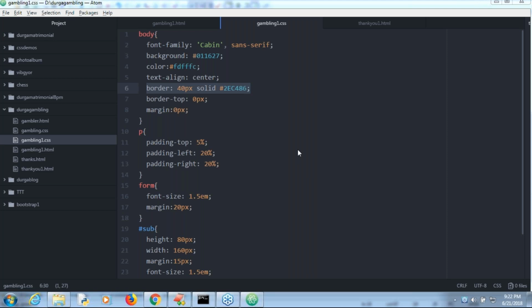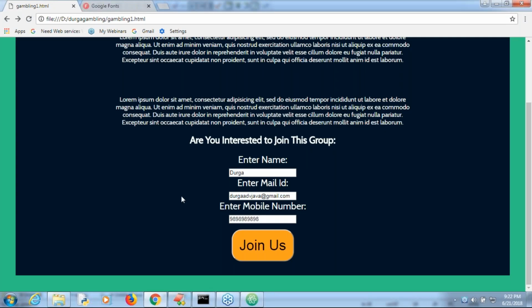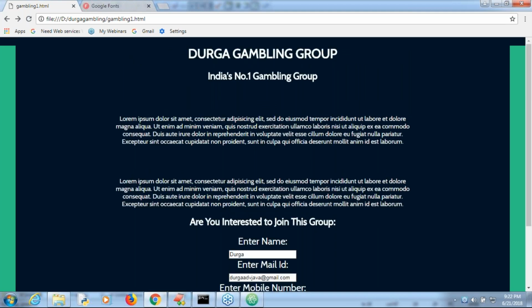Yes, we can. Yes, we can remove borders. Text field styles also you can change. Possible. Okay, that's all. So this is about what you people should be aware of, a small application, right?